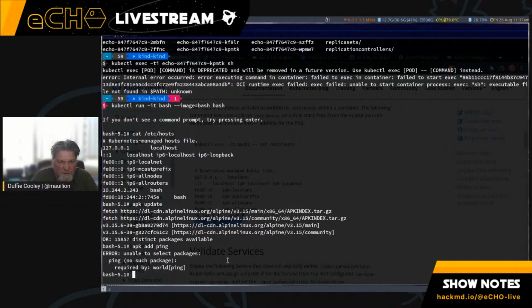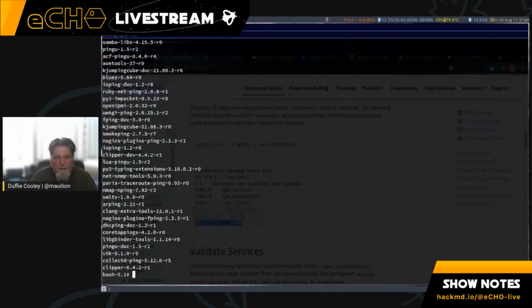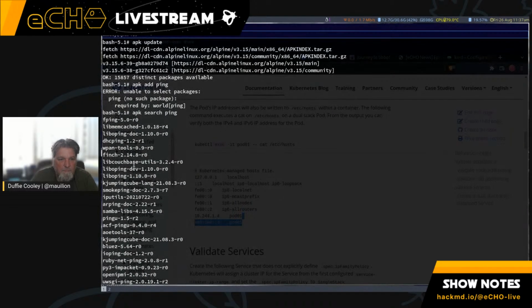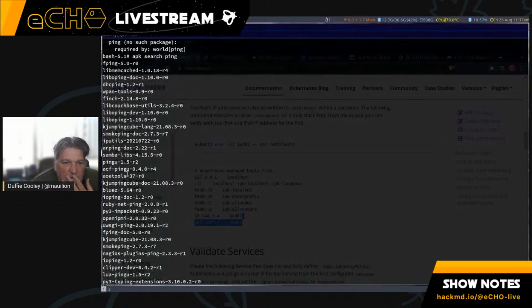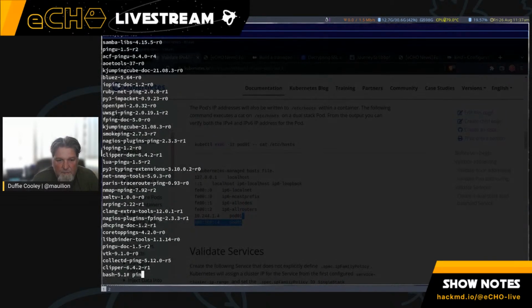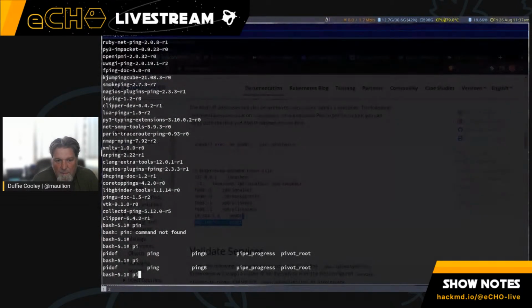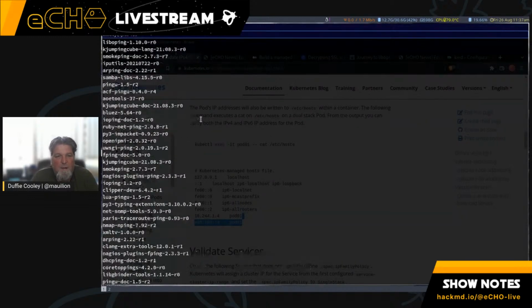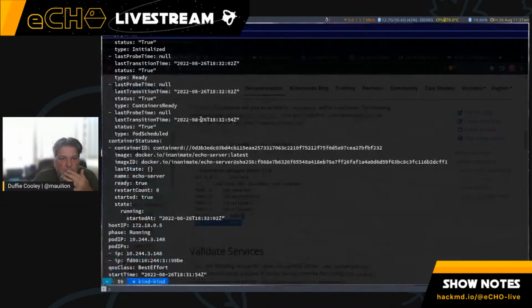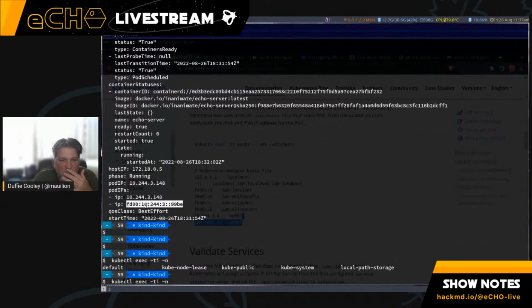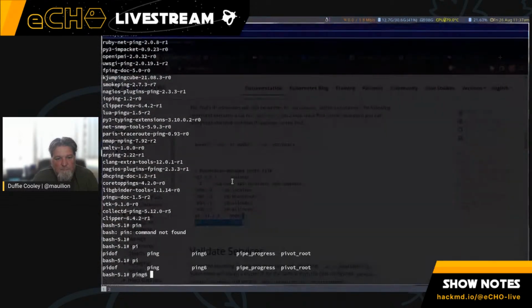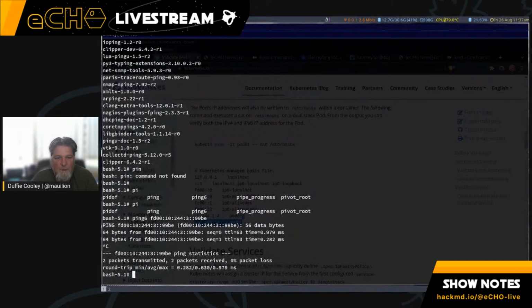I always forget which command it is. apk search ping. Do I already have it? I do. Okay. Nice.